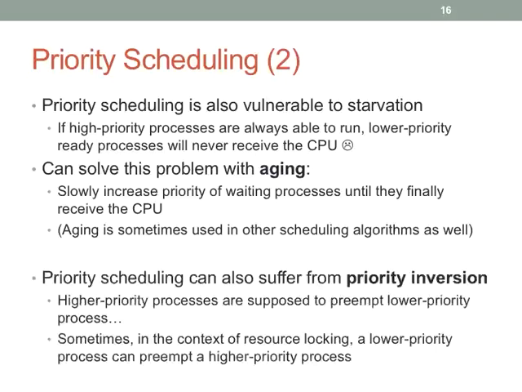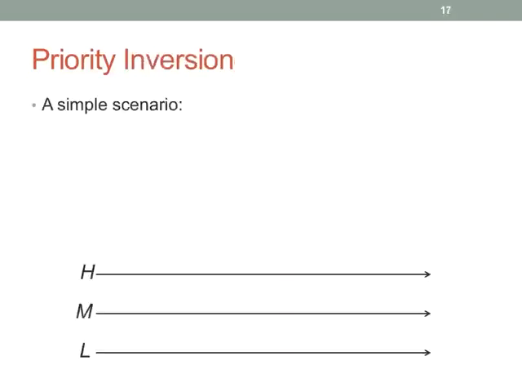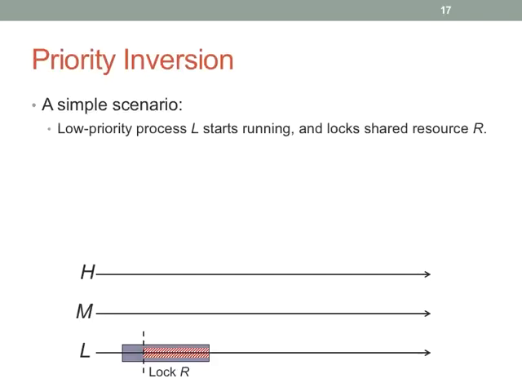And of course, the other one, which we talk about quite frequently, is priority inversion, where you have an interesting situation that can occur where a lower priority process will prevent a higher priority process from ever getting the CPU. What's supposed to happen is the higher priority process is supposed to preempt the lower priority process, but we see that not happen. And this is the classic scenario. You see it in the literature that discusses priority inversion and so forth.